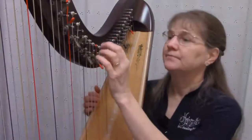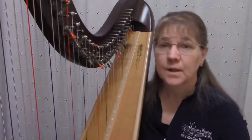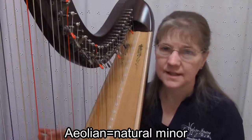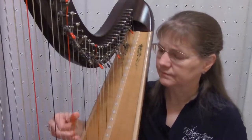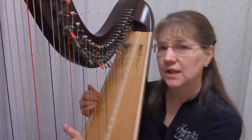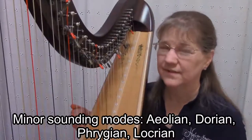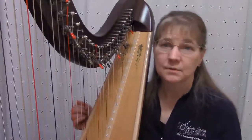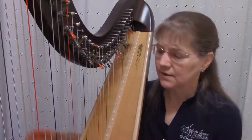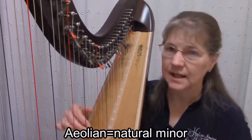Okay, for minor scales, let's go back to the key signature of no sharps and flats. For the minor scales, you already know the Aeolian scale. So in the key signature of no sharps and flats, we know that the Aeolian scale is the A natural minor scale. The modes that are associated with the natural minor scale are the Dorian, the Phrygian, the Aeolian. Locrian, sort of, but it's kind of weird. We're not going to deal with the Locrian just because you're not going to use it anyway, probably. So, Aeolian, easy to figure out. Just figure out, okay, if I want A to be my home base, what's the key signature for A minor? No sharps or flats. There's your A Aeolian.